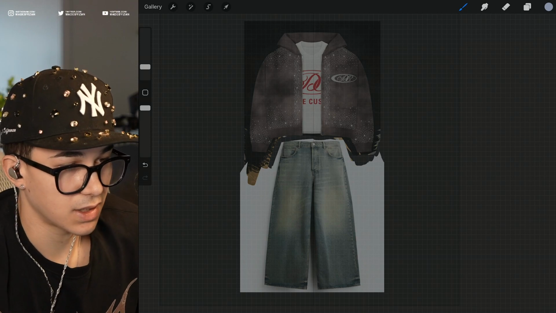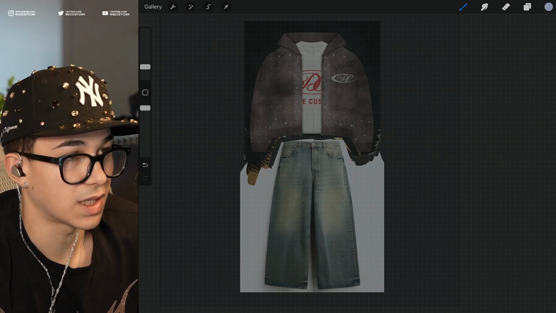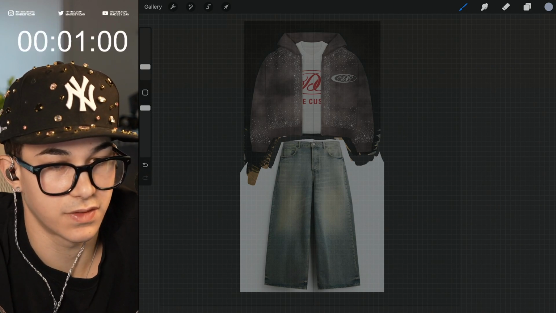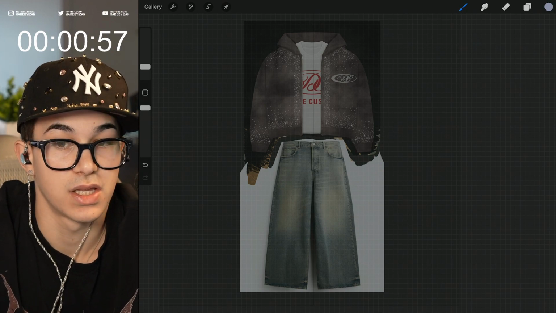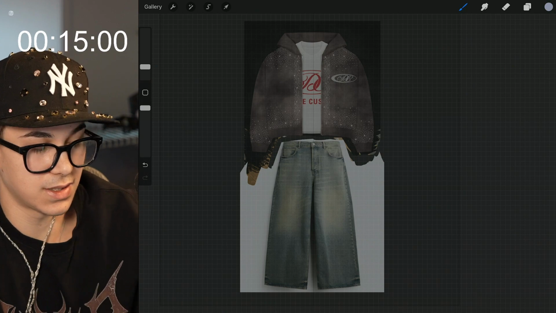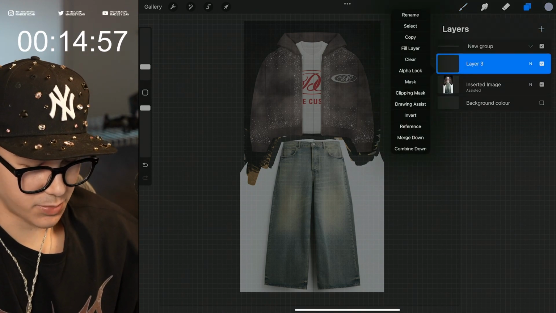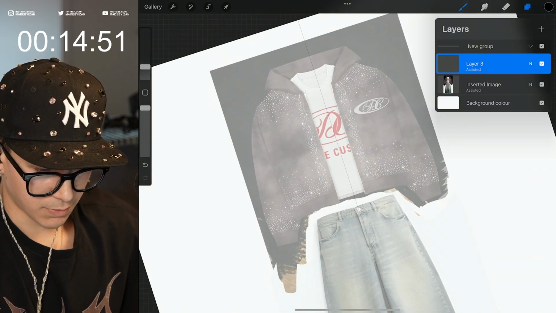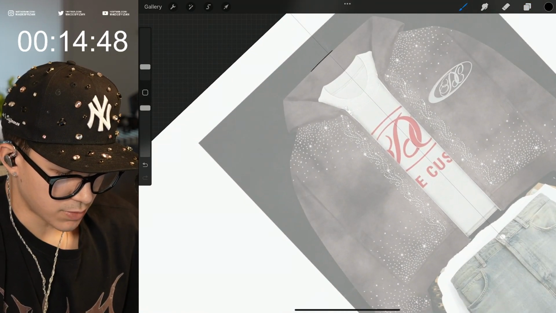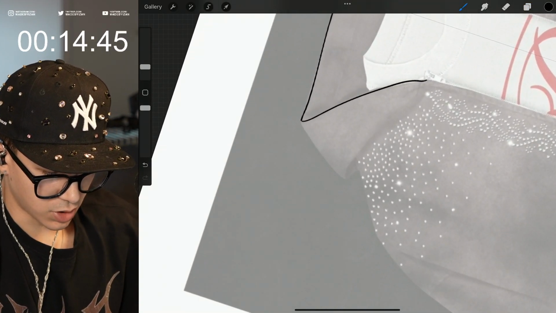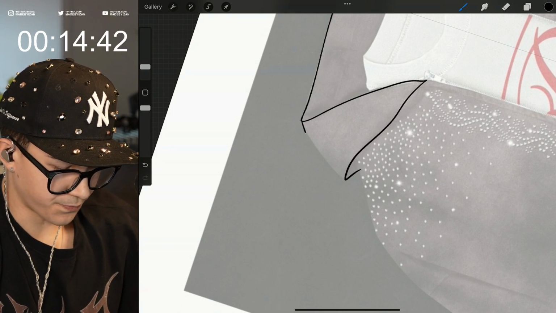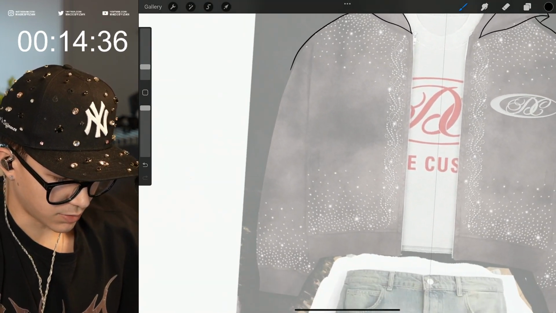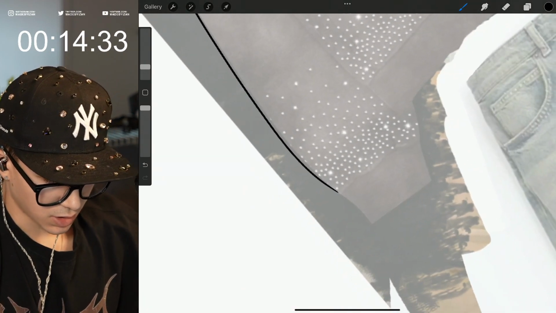So let's get started with this challenge again. Let me fix the timer to 15 minutes, which are gonna start in 3, 2, 1. Let's do it. Okay, everything I expect for this is to not get messed up with the concept itself. So I'm just gonna try to get the whole shape done carefully and get everything correct, not trying to be rushed by the time, and basically not getting pressured.